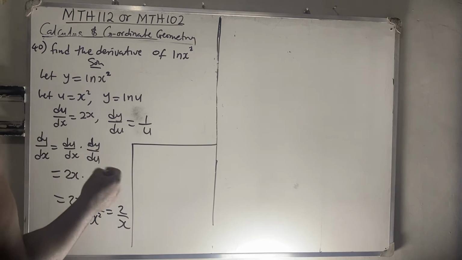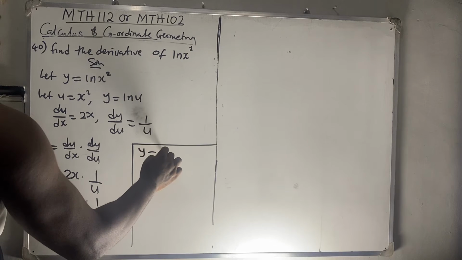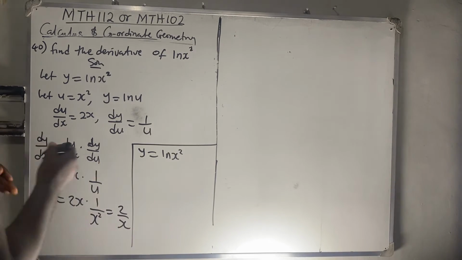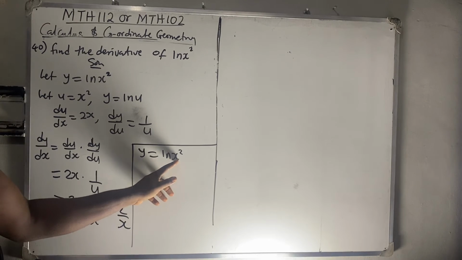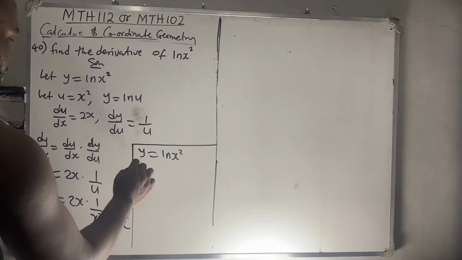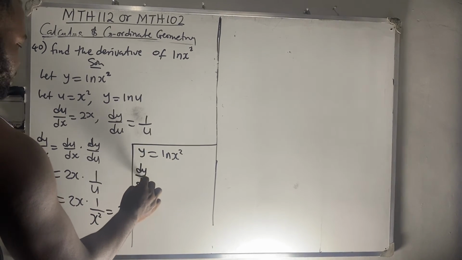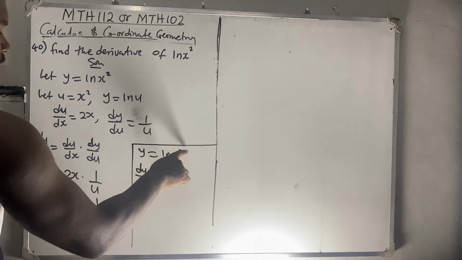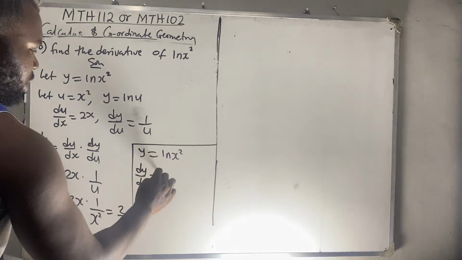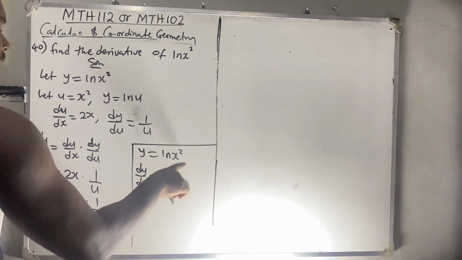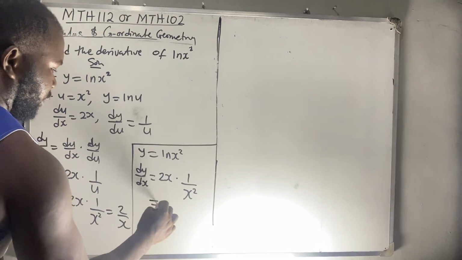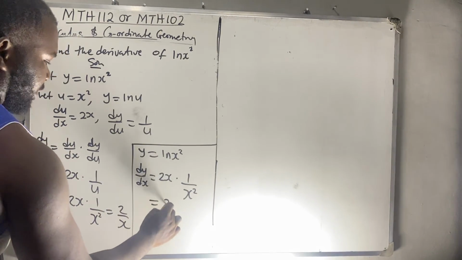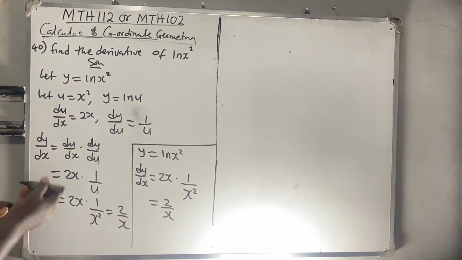But if it's objective or subjective, I have that y is equal to ln x squared. This is chain rule. And the shortcut to chain rule simply says, differentiate the bracket, differentiate everything. So therefore, dy/dx is equal to, differentiate the bracket x squared, which is 2x, multiplied by, differentiate ln something, which is 1 over that same thing. So if x cancels x here, I'm having 2 over x. The same answer I got here.